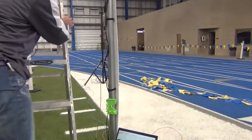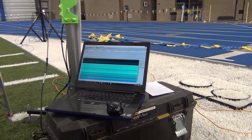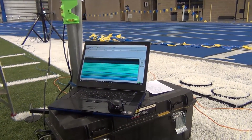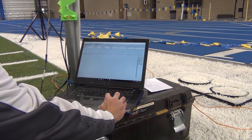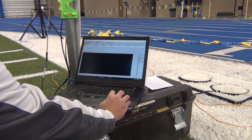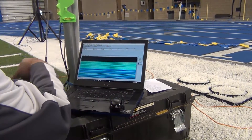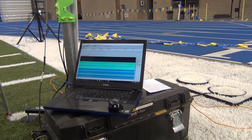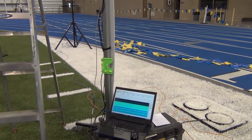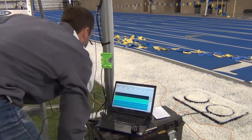Boot that one up — it goes through the same process. Then I add the second camera; I just click on that and bring that one up. As you can see, these are a little dark because I was using them outside last time. What I normally do is have one camera that can see all the lanes for all the dashes, and then the lower camera I focus on the inside lane, so it's easier to read for the distance races.